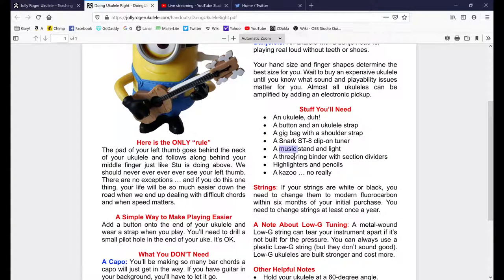Music stand and a light are going to be helpful. I sell music stands out of my studio. I have searched the world to find the very best one. The problem with them is they're made in Canada and we can't get them right now. But when they're available again, I'm going to be specific about what you should get.